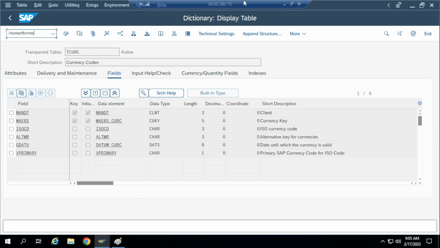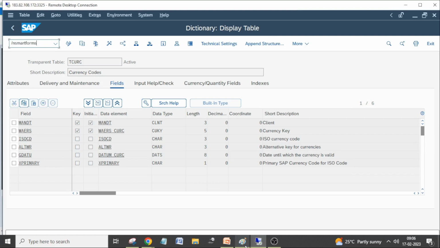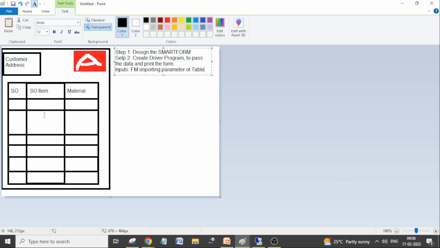So first let's check what our layout is. Here we are displaying the sales order transactions. In the header level, we are displaying the customer details also, right? For example, customer name and customer address. For that, what is the table for customer details? Customer master data, KNA1.